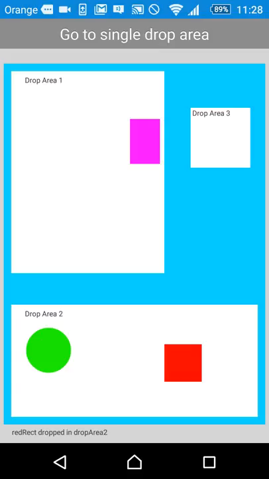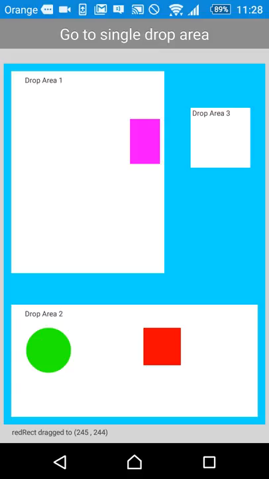Then you can also see the drop areas are the only areas where you can actually drop an object. If I drag this outside of a drop area, it goes back to the last valid drop position. Likewise, it happens with the one that's restricted to be moved only along the y-axis, and it also happens for this one, right? Now if I drag it exactly within a valid drop area, then it sticks.